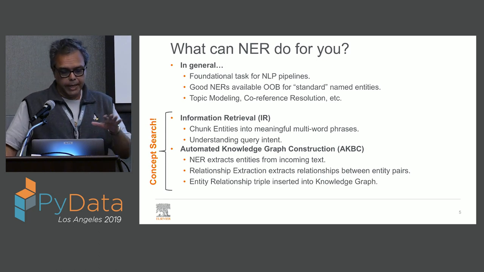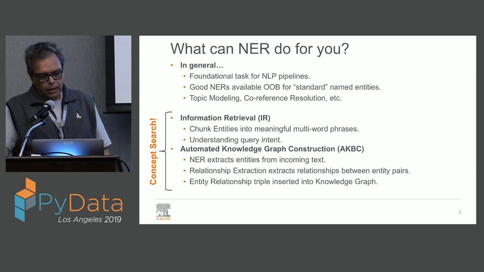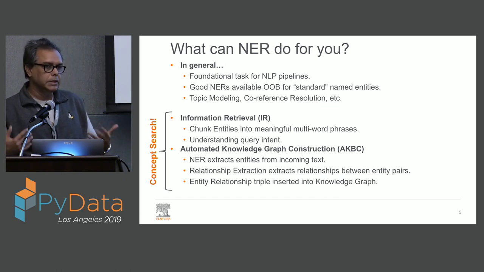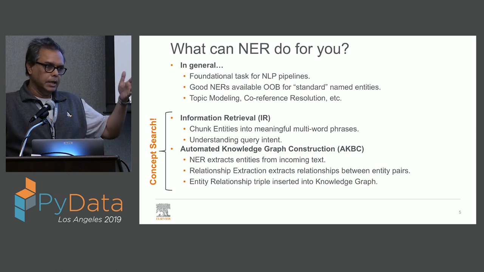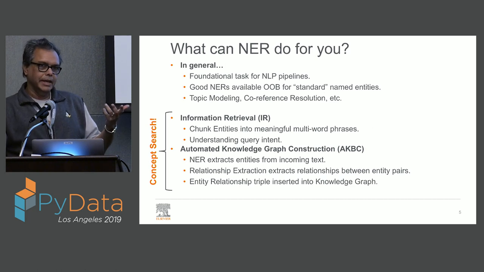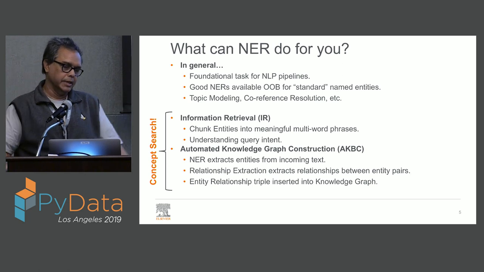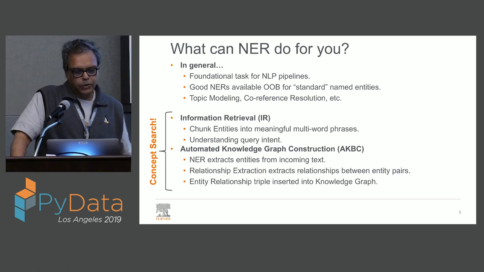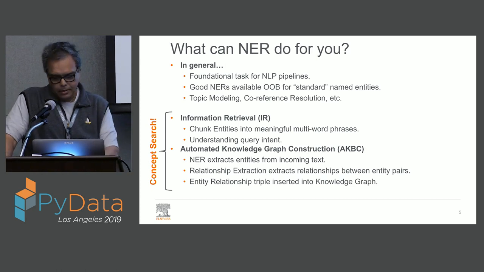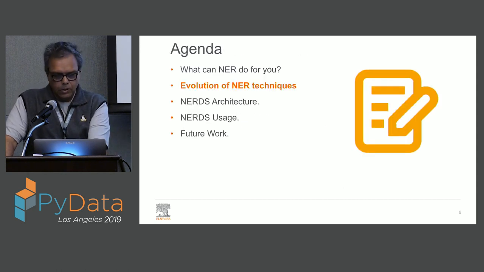I actually built a system totally based on NERs which used query intent. The other thing you need NERs for is knowledge graph construction. A knowledge graph is a bunch of triples — subject, predicate, and object — and the subject and object are basically entities. So you need entities to get the subject and object before you can do relation extraction. And if you combine the two, you get the holy grail of search: concept search or semantic search.